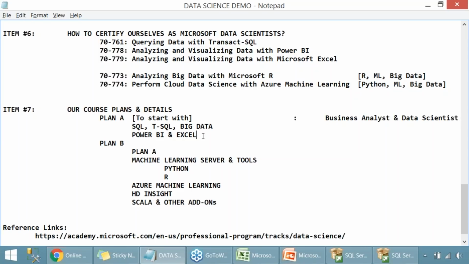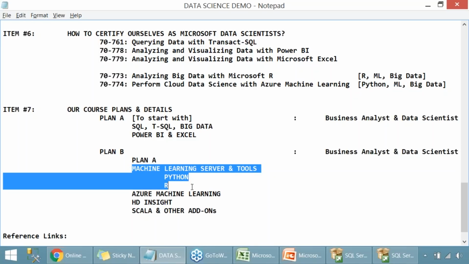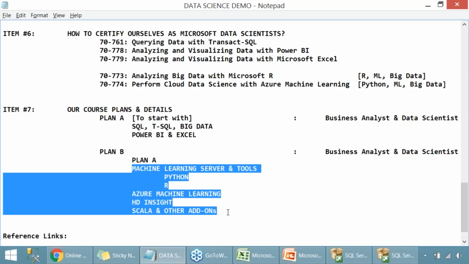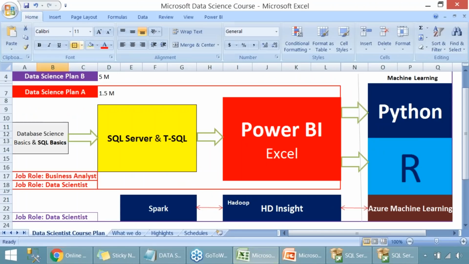Plan B includes, again, business analyst and data scientist, but at a senior level, with more machine learning and R and Azure, HDInsight, etc. Now with this information, let's have a look at the course plans on my screen.